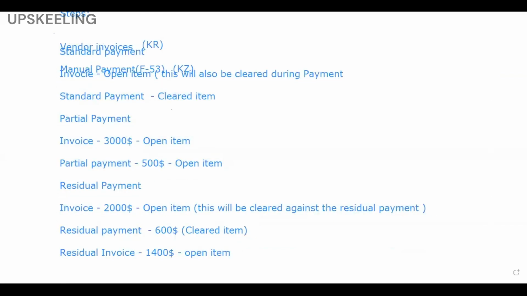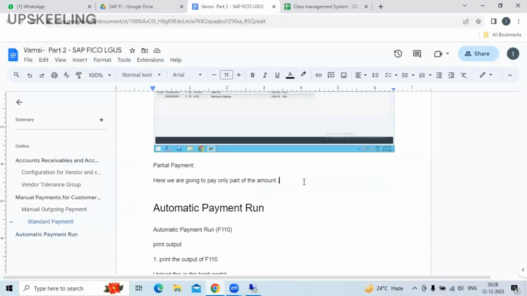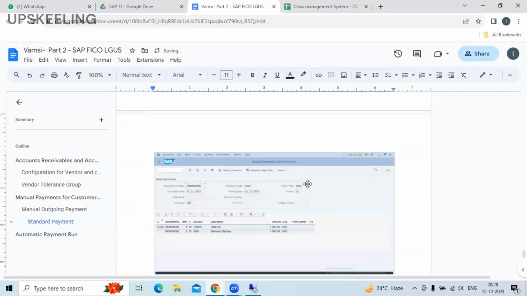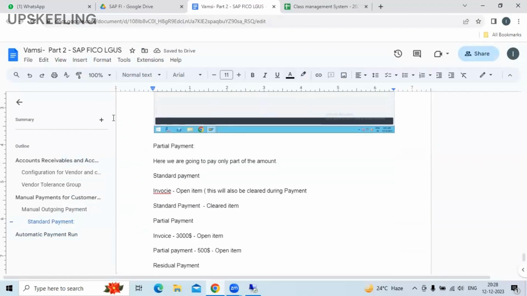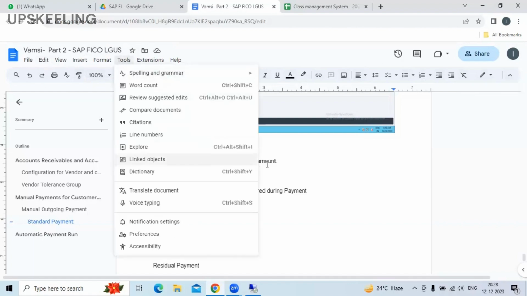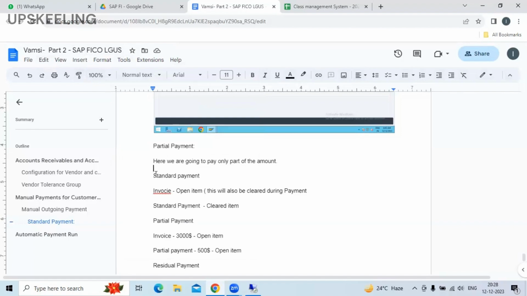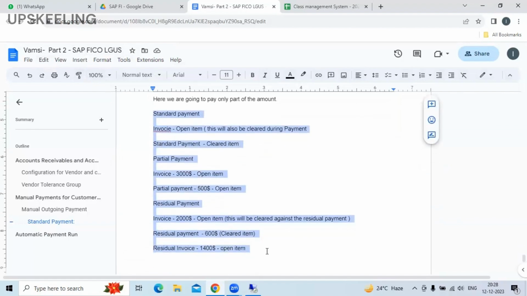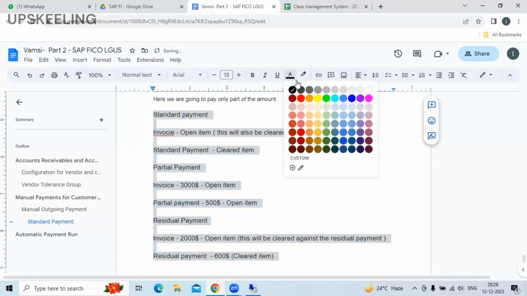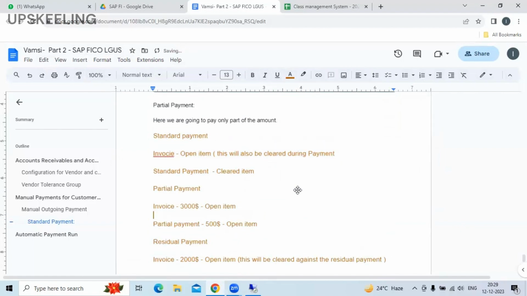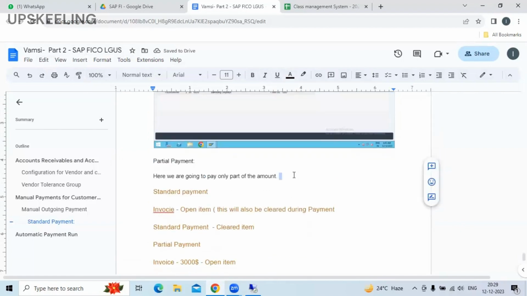So let me paste this in your document. I paste this here, and I'll draw a box for this. For partial payment, it allows only 2 transactions, right? For residual, we can go on for any number, like EMIs. I'll change the color, and make the font red, and mark it as example.